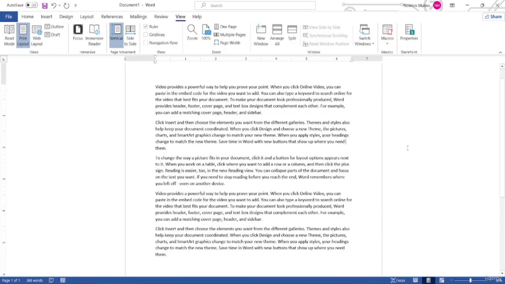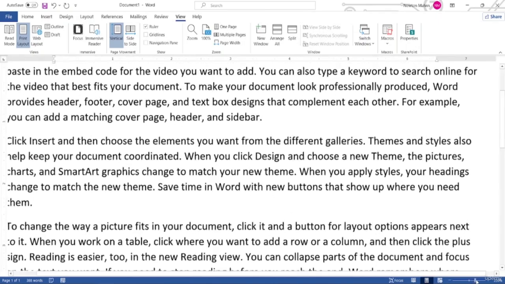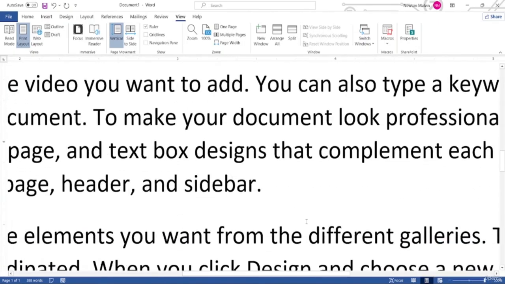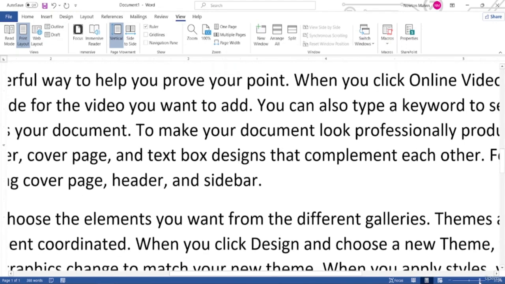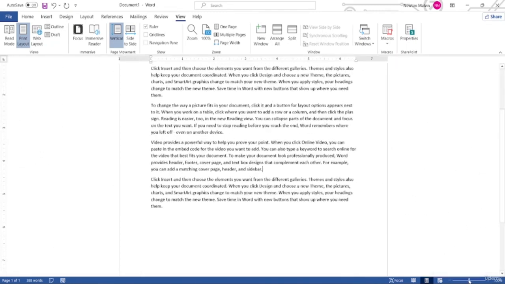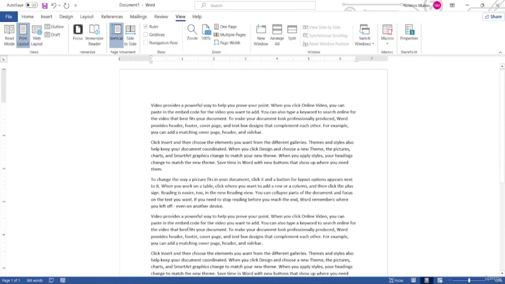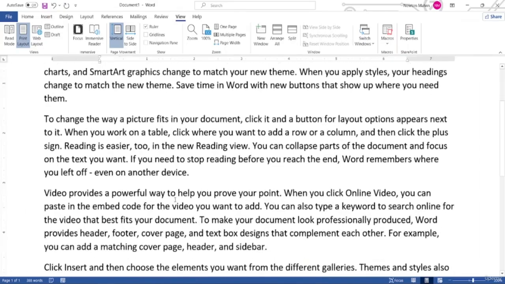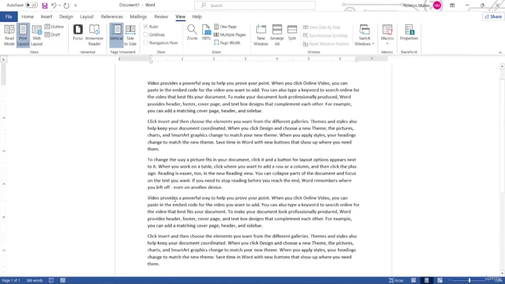From here, I can zoom in. To zoom in, I can just use the zoom slider right over here. You can see it zooms in, and the definition is not really bad, it's pretty clear. If I want to zoom out, I can just zoom out like that. Or, very easily, you can use this option. And if you're much lazier, you can use the Control button on your keyboard and then use your mouse wheel to zoom in and out very easily. So that is basically how you zoom in and out.